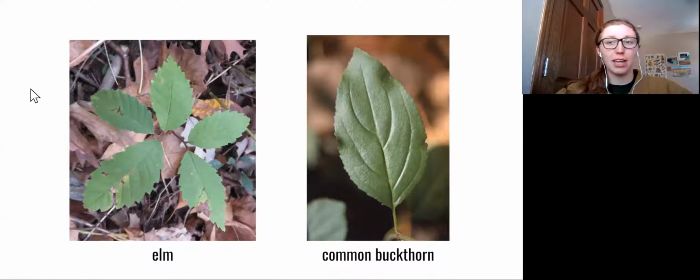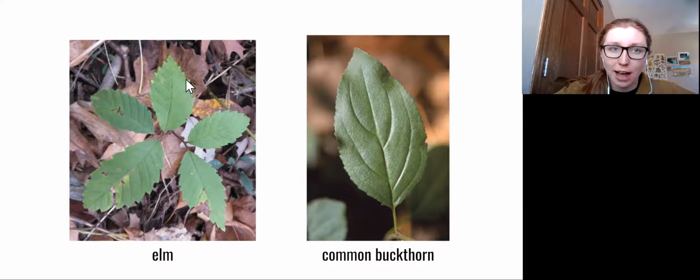So we'll start off by looking at the veins on the leaf, which are the lines on the leaf's surface. Here on the slide, we have elm and buckthorn leaves side by side. With the elm leaves, we can see that the veins are coming from the leaf center in straight lines towards the edge of the leaf. Buckthorn on the right side then has these strong arced veins. They follow the shape of the leaf and they don't go straight to the edge like the elms. This is not always super easy to discern, but venation is a great identification tactic.